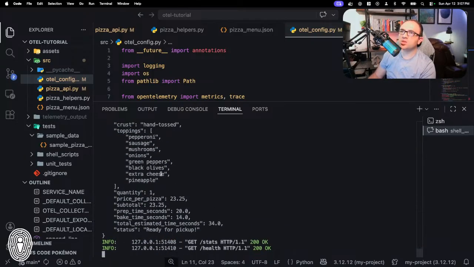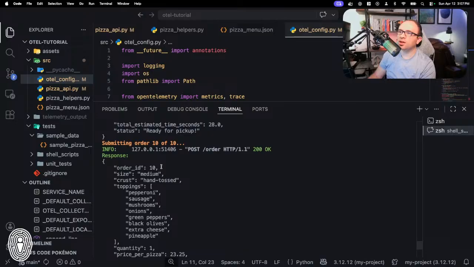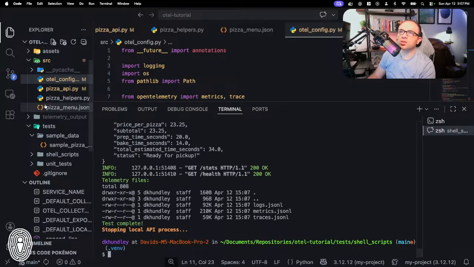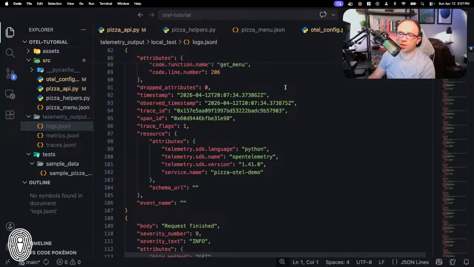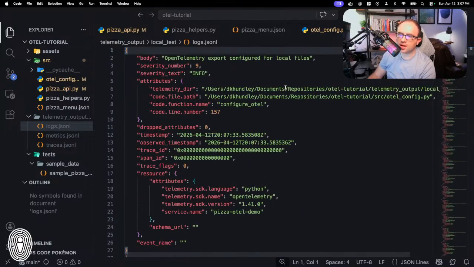So you can see here that we just invoked the telemetry, and then it saved everything out to the local files. So now if we review the local files here, you can see we got 3 respective JSON-L files. Our JSON-L file, so these are all of our logs here. This is all saved within the OpenTelemetry format.